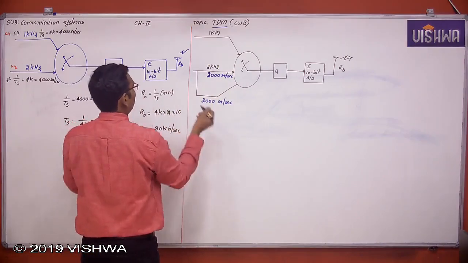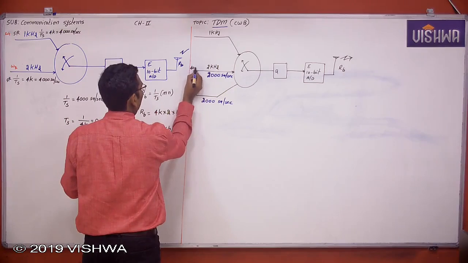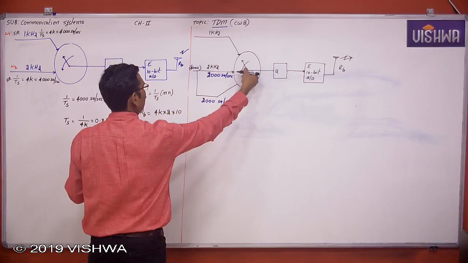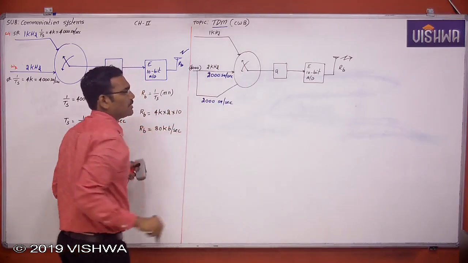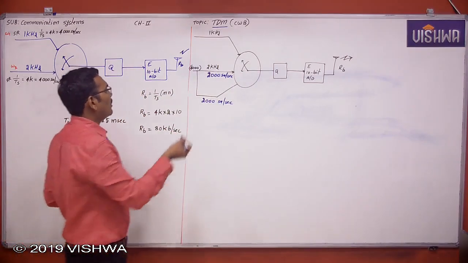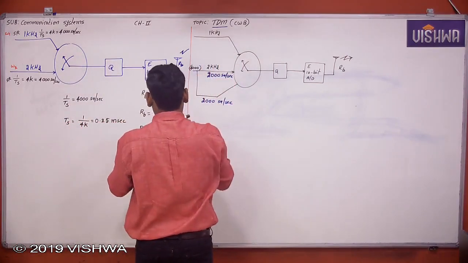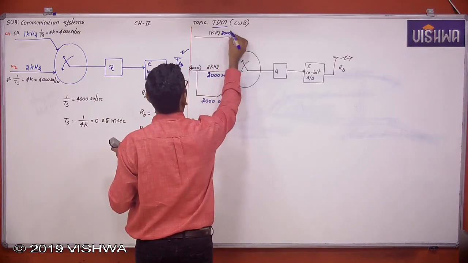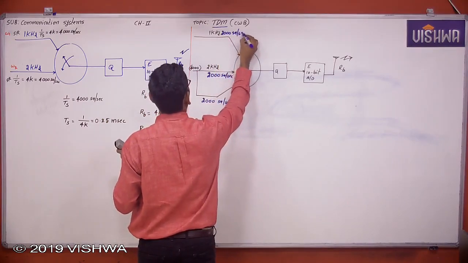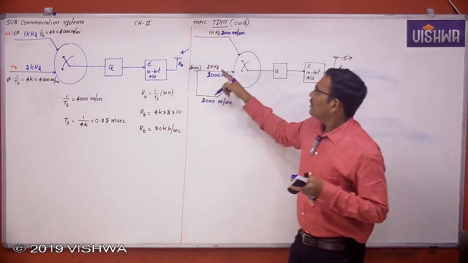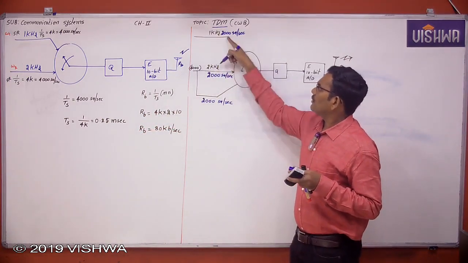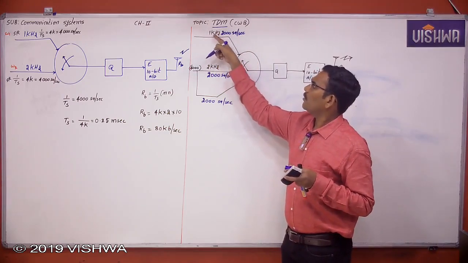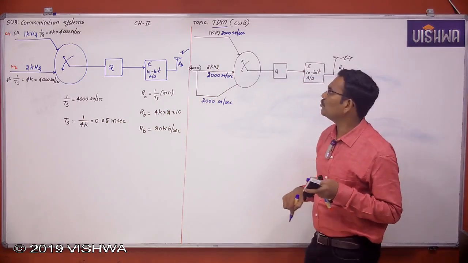Because actually here this is 4000. Out of this 4000, at this instant one sample, at this time interval one sample. Therefore 2000, and already this signal has a minimum rate of 2 kHz, which is nothing but 2000 samples per second. Now in this case the signal is sampled with 2 kilo samples per second, which is nothing but, 1 kHz means Nyquist rate is 2000, right? Now 2 kHz.